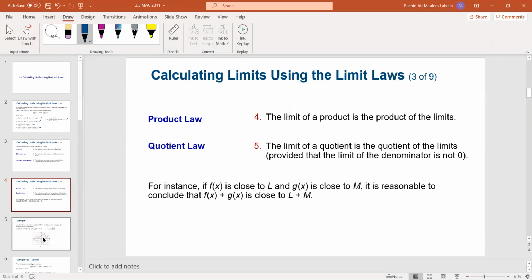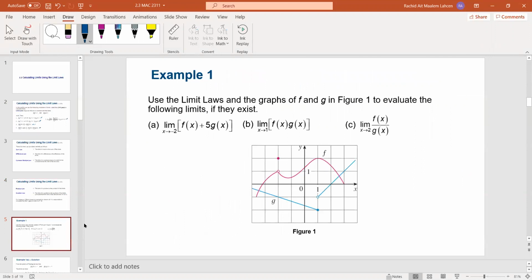So, all right, let's do an example. And here, it's a nice example, with the graph, so we also understand how it works, connecting it with the previous section. So here, the limit as x approaches -2 of f of x minus 5 g of x. f of x is the red one, and g of x is the blue. So as you see, for f of x, at -2, from here or here, you're getting 1, right?